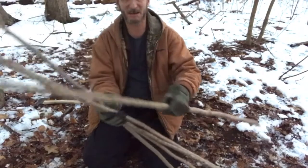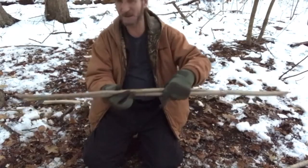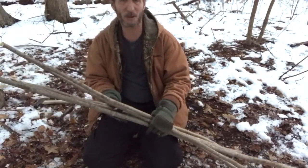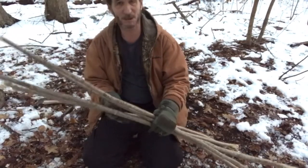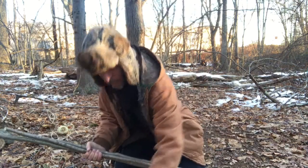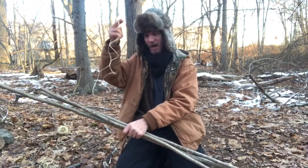I have my five sticks cut down to all different lengths. This one's the longest, these two are the same middle size, and these two are the smaller sizes. Now I'll take all five and tie them up with the paracord, trying to use the whole line without cutting it up. I'm going to tie the three bigger pieces first, then the two smaller ones. I also tried using the sisal twine — I have so much of it.